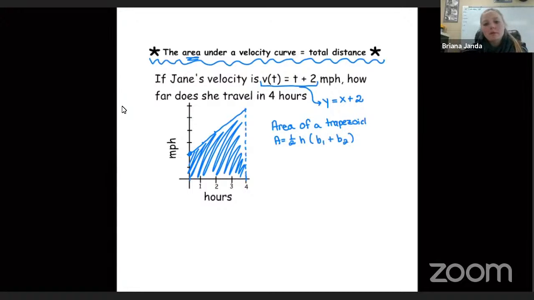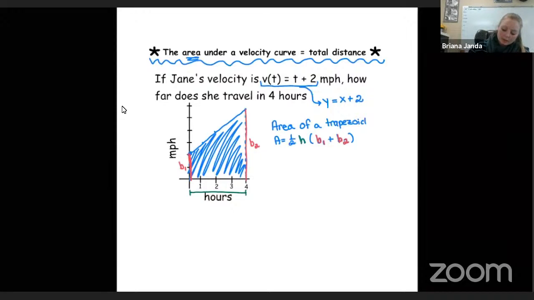There's your geometric version of the area of a trapezoid, but I want to take a second to talk about in our picture what that would be. First of all, the bases. As we talk about base 1 and base 2 in a trapezoid, that refers to the parallel lines. So that would be this segment here and this segment here. Now it's addition, so order doesn't matter. Call one of those base 1 and one of those base 2. And then your height in a trapezoid refers to the distance between your bases. Well, our distance between our bases would be here. So that means we'd have a height of 4.